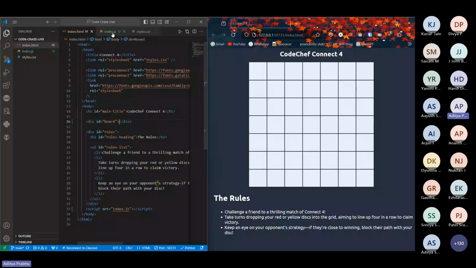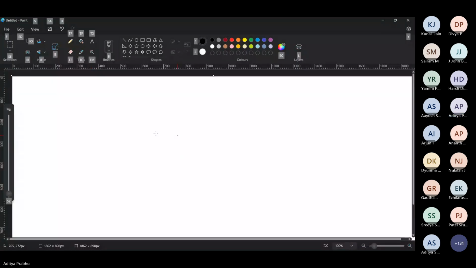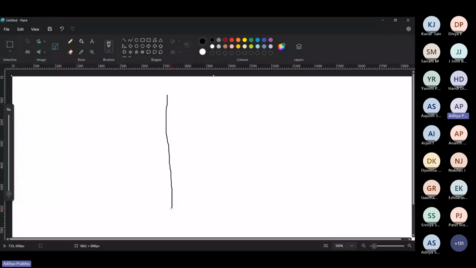Let's break down this task. We have a bunch of rows in it. It's going to be 7, but I don't want to draw 7 properly. What we have to do first is find the bottommost box in that. And then once we find this bottommost box, we want to put a coin in there, right? And the coin will be of whosever chance it is. So what all things do we have to do?